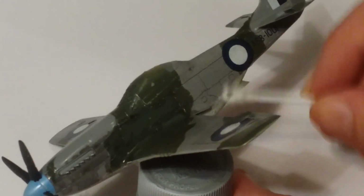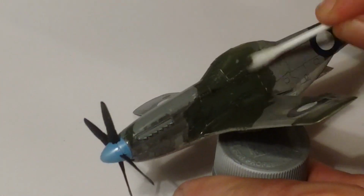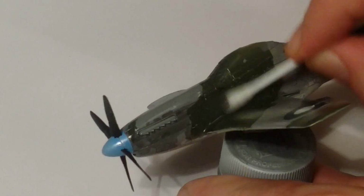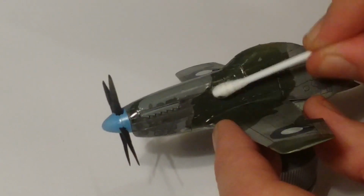Now that canopy's in place, of course, and it's just held in place with a bit of Formula 560, just to hold it in position, and I'm going to remove that later. It's just like a white glue, essentially, if you're not sure what that is.